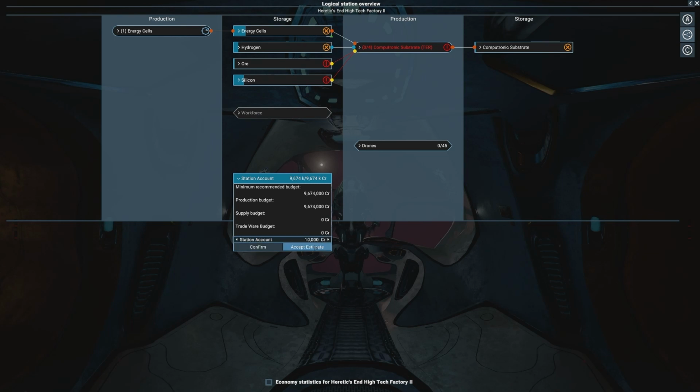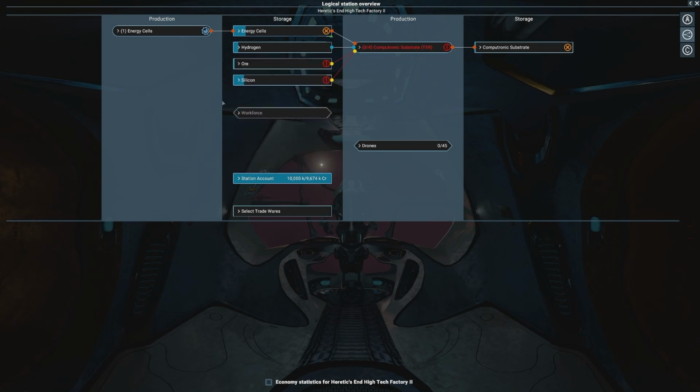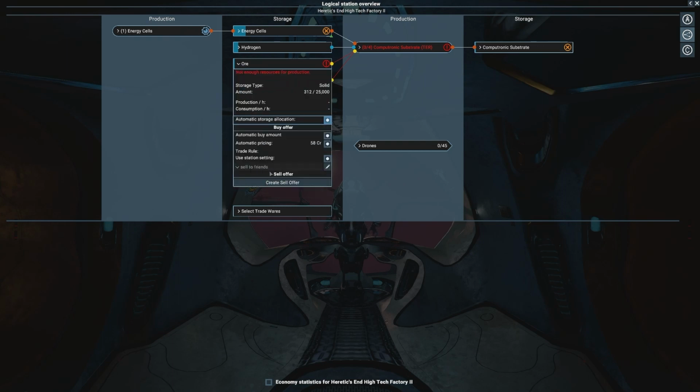I'm just going to make that 10 million just to get it up and running. Give it a little bit extra cash. And that'll hopefully bring in the ores and stuff like that that we're short of. See there, that's restricted, so let's just change that. I'll have to go in and check all the stations now. Let's do no restrictions, because we want to buy and sell as much of that as possible. Same with that.